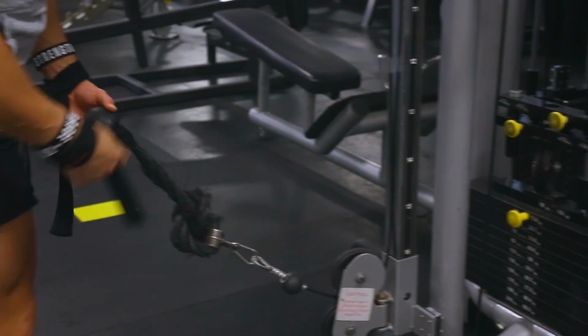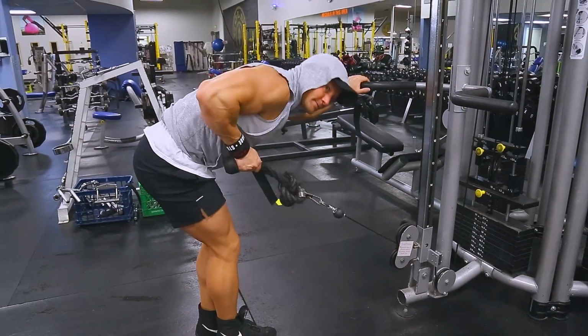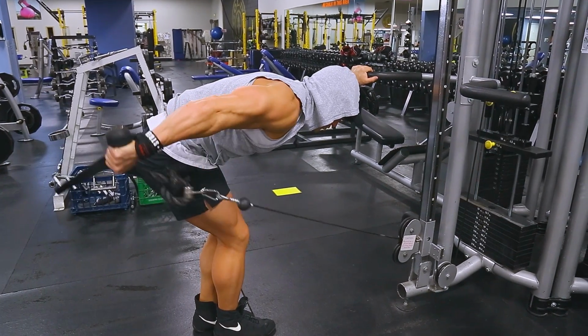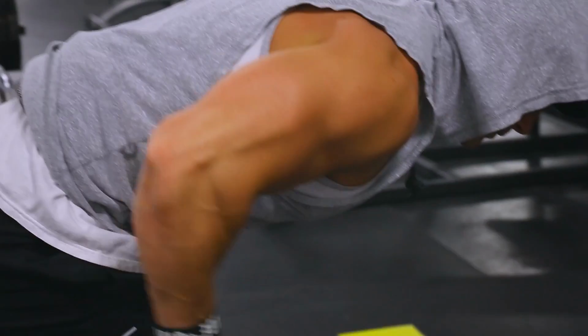Oh my gosh, this is how the setup is going. You do the knot tie. Another knot tie exercise here. This is just a tricep kickback with the cable and a rope. Keep your arm parallel to the ground. Yep. Bend over and get after it. Don't lose control of that elbow.